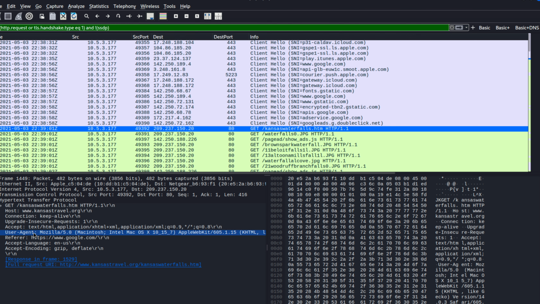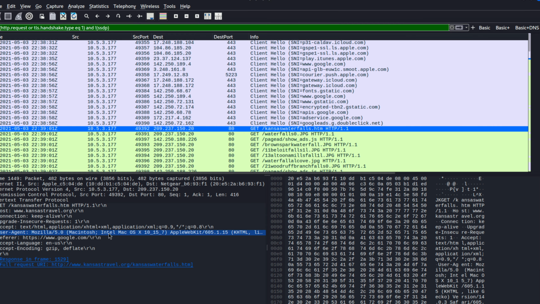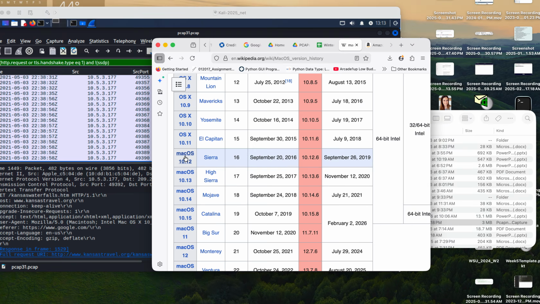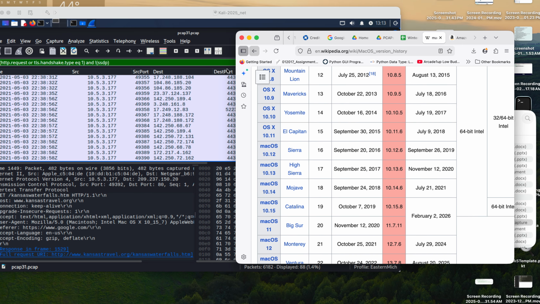Okay, user agent information. We have Mozilla 5.0, and then we have the Intel Mac OS X 10_15, and it looks like it is version 7. So it's OS X version 10.15, and in that version, it is sub version 7. Now, if we go to a search engine and look up Apple OSs, we can see that 10.15 matches up against Catalina.